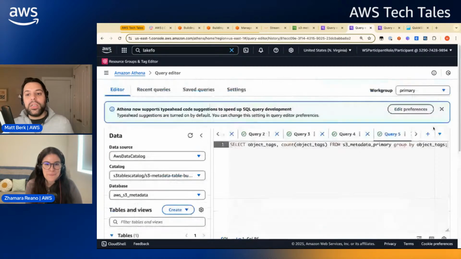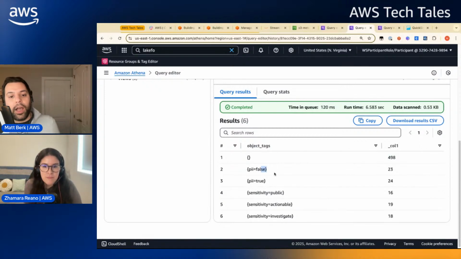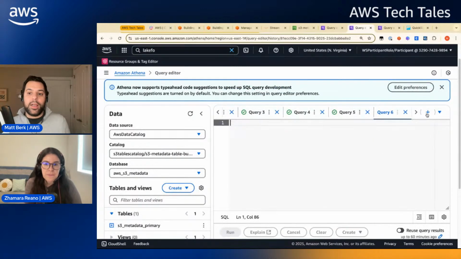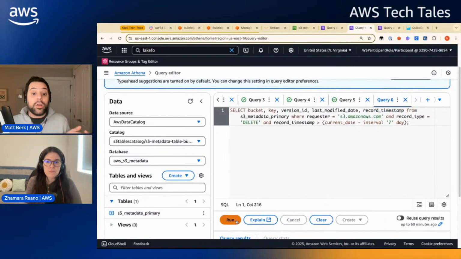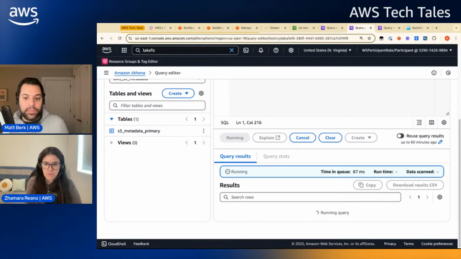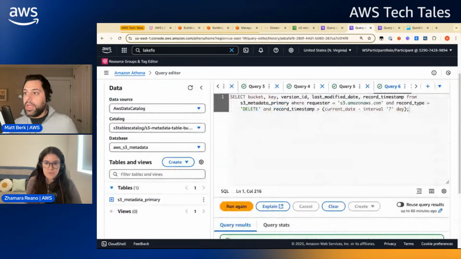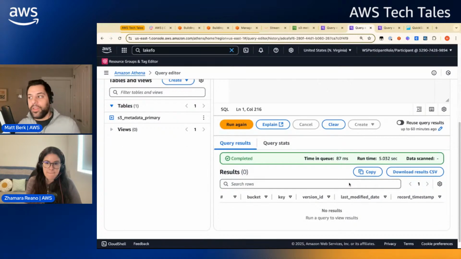So we're towards the, let's see. Is there anything interesting here that we can query? This is actually an interesting one. If we wanted to. So I've got this by object tags, which again, we're seeing how many objects have personally identifiable data, if they're sensitive or not sensitive. Or we can do, when have objects expired? Is there stuff that's expired from lifecycle policies, something like that? And nothing. Because nothing's expired yet. So it would take a little bit of extra time for that to kick in.